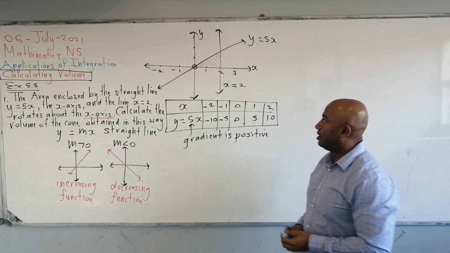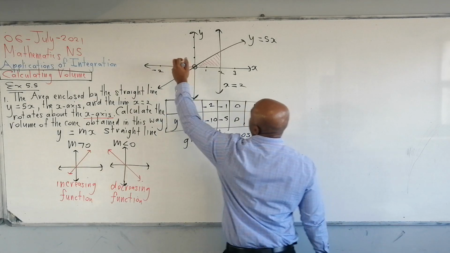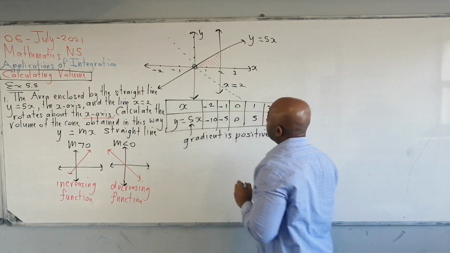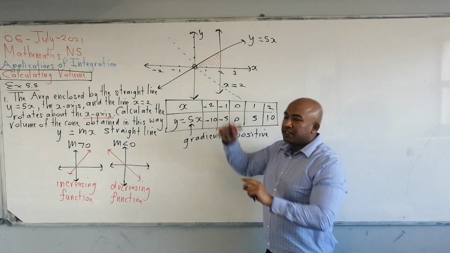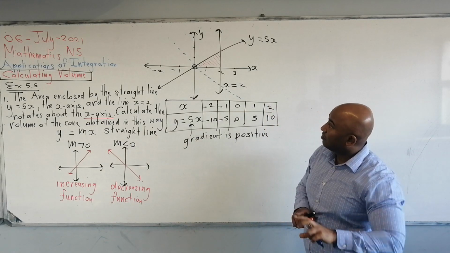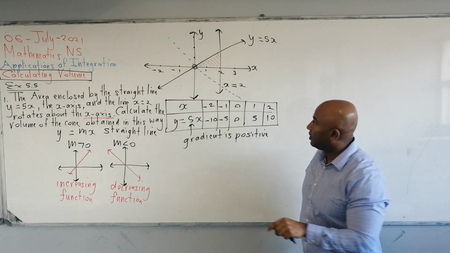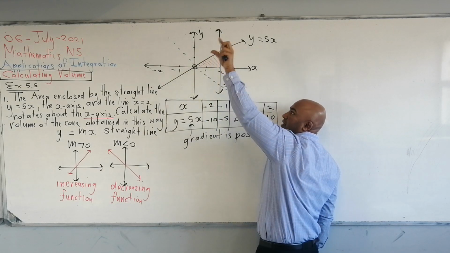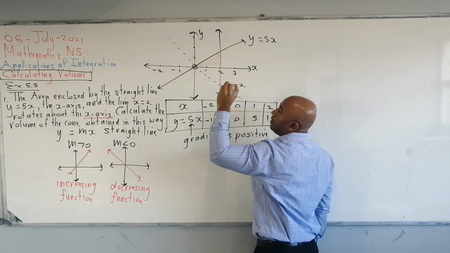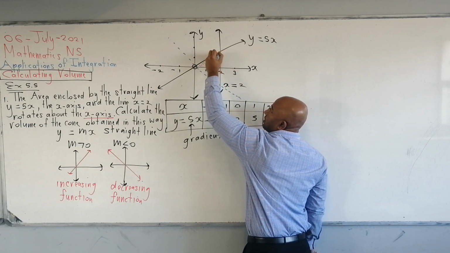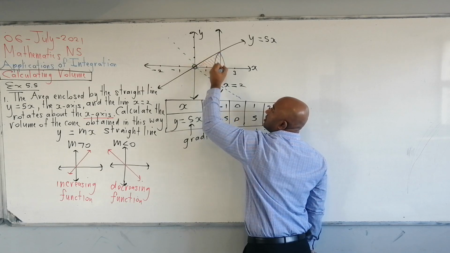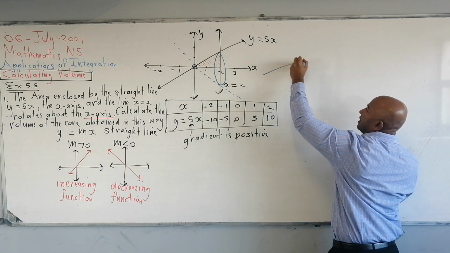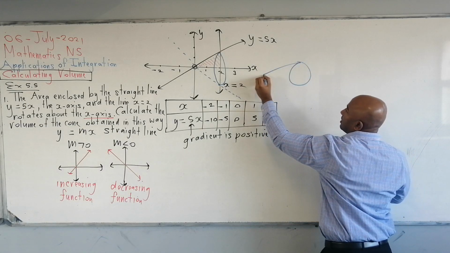Now, how will this look? So, what's going to happen here is, if I draw a line coming down there, just showing you how the area, when it rotates, how it will look. So here is this area. We are taking this area and rotating it around the x-axis. So when you rotate it around the x-axis, this is what's going to happen. Here is your volume, there is the cone. So this is what we're looking at.